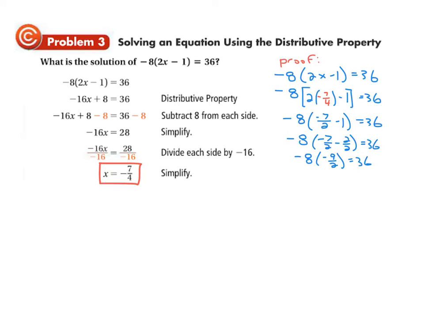And now since it's down to a single number, there's nothing left to do inside. So we can distribute this in, or just multiply it in rather. And negative times negative is positive. That 8 cancels out this 2. This becomes a 4. So now you have a 4 times 9. Remember, negative negative is positive. 4 times 9, which is 36. 36 equals 36. We did it. That's proof. Here's your got it problem.